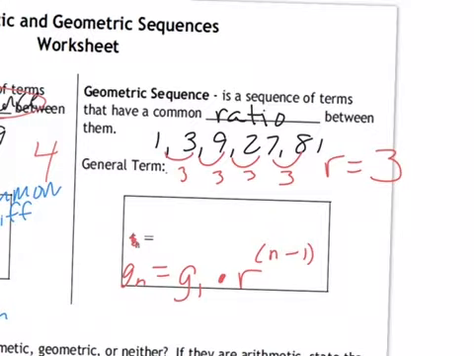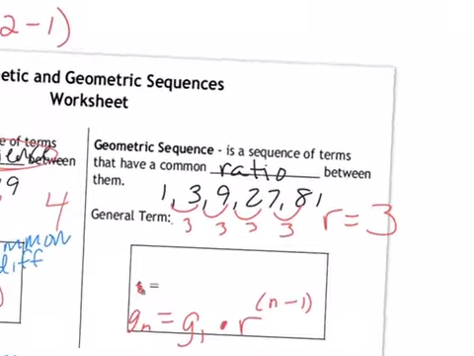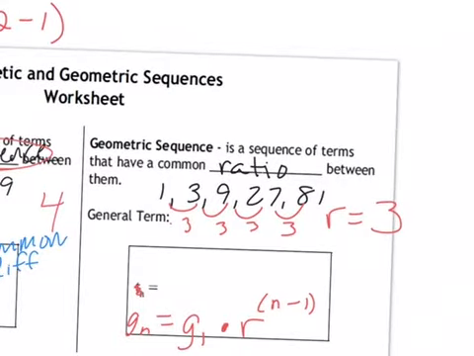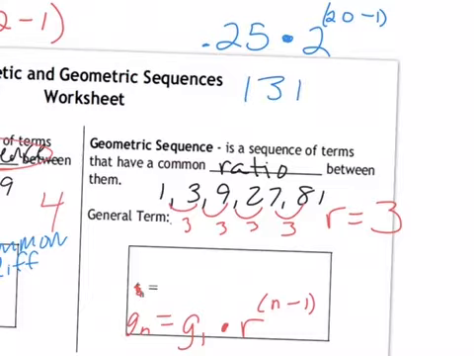So, the problem on the warm-up, we would start with 0.25, and then times, in this case we're doubling it, so times 2 to the 20th, so 20 minus 1. And you can put that directly in the calculator. With or without the parentheses, it won't matter because it knows it's in an exponent like that. But when you do that, you will end up with 131,072.